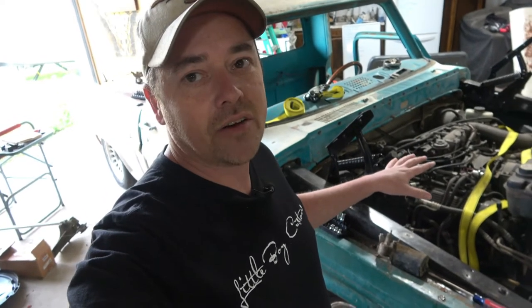So you may have noticed that the hood is now taken off the truck again. I still need to adjust all that. I took it off because it's gonna be easier for me to work on the windshield wiper area in order to try to figure this out. Now, disclaimer up front, I don't know what I'm doing. I've never installed or converted Crown Vic motor over to F100 windshield wipers or any of that.